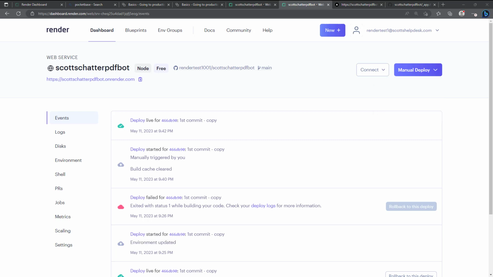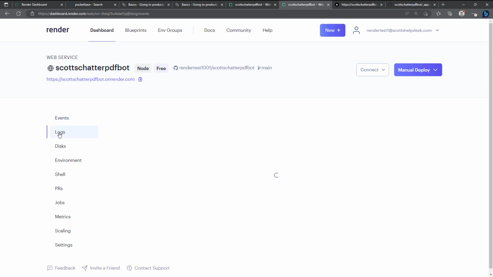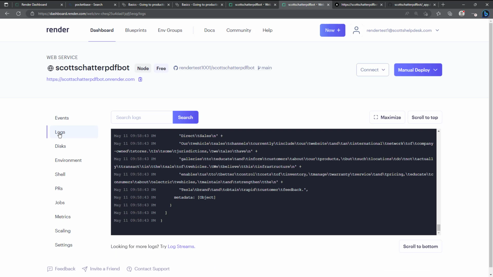While we're still in the Render dashboard, I did want to point out a couple things in case you've never used this service before. So I'll just click through these options here on the left side so you can see what's available and what's not available. So we have logs. In the code, there's some debugging information being printed out as the program's being worked on.